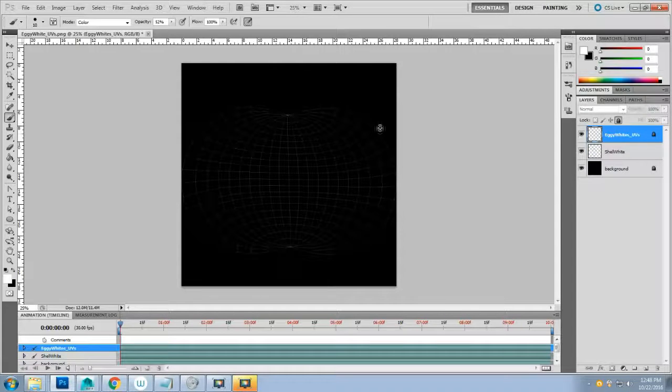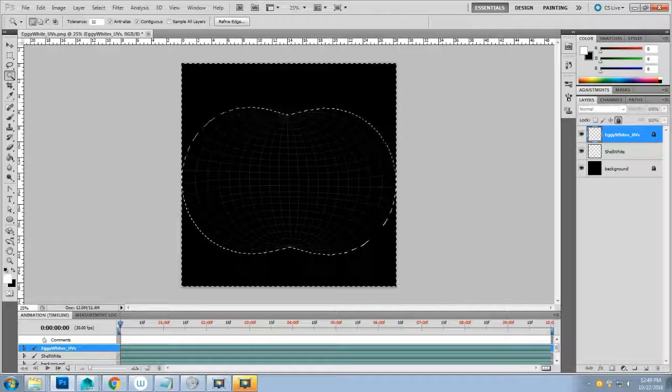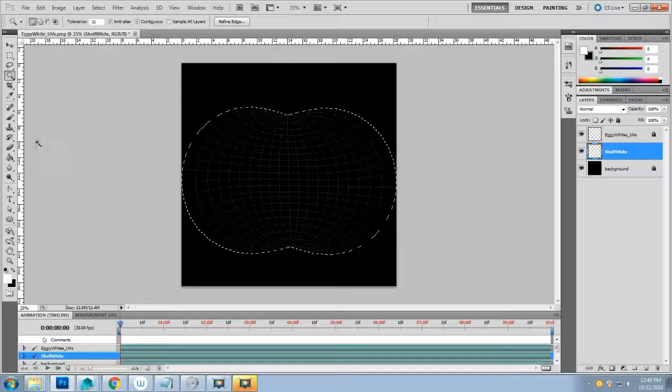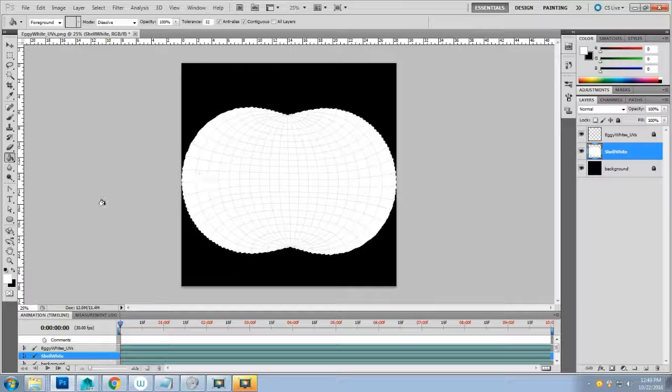So I'm going to select my UVs, go up to the little magic wand tool. If you don't see the magic wand tool here, look at the lasso. Under the lasso there will be a little tool. Just hold and click. Grab your magic wand. And I will select the area, and it makes a little wrap around my UVs, which is nice. I'm going to go up to Select, Inverse. So now just the UVs are selected. Come down here to my shell white, and I will drop the color in. So make sure we're on our shell white and just drop the color in. So this will fill our color.